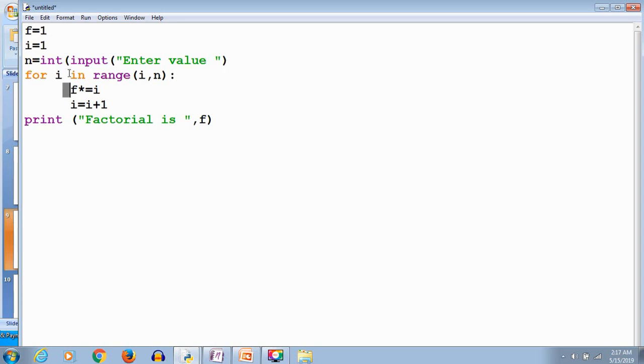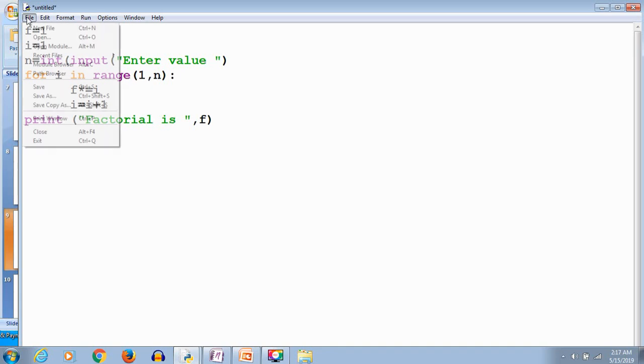And in this for looping statement, i is the counter variable, through which the loop is running. In is the keyword, and range is one of the functions. It will start from 1 and it will go to n. So when the value of i and n become the same, the loop will end.